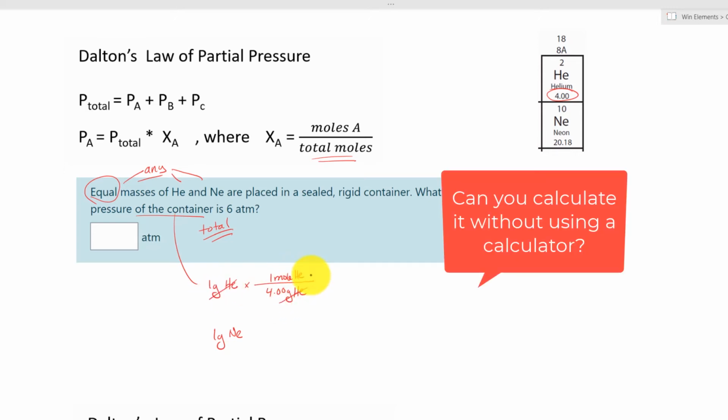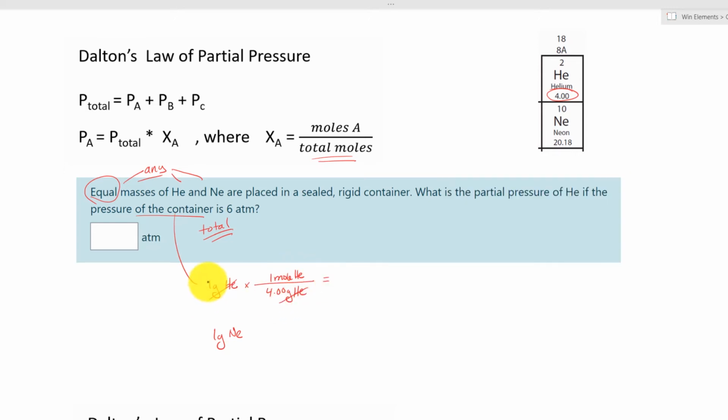And that is equal to 1 mole of He. Look at that. That cancels out. What does that give us? So the math is 1 divided by 4, which gives us 0.25 mole of He. See how that works? And you do the same thing for neon. So in this case, we have 20.18 grams of neon. Now do you see why we had to know how to convert between mass and moles very quickly and very easily, because it's all embedded in a particular problem like this one, okay? So keep that in mind. So in this case, we have 1 mole of Ne. And we can do the math. Plug in the calculator, 1 divided by 20.18. What do we get?